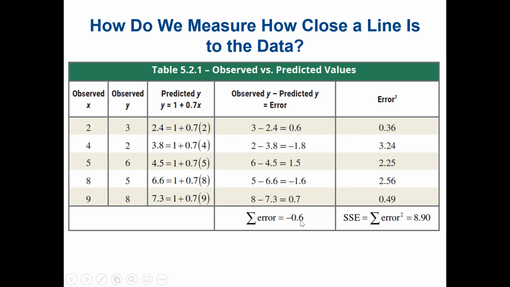So this tells us that the best way to find the error is to find what we call the sum square error, SSE. When you find the error, we square each error so that we take the negative out. Then we sum all together. So this is our total error, sum square error, 8.90. Our goal for a best fit line is to have the minimum SSE value. If possible, if the SSE value is 0, then that's perfect, which means the predicted is the same as the observation. So it's perfect, 100% correct.